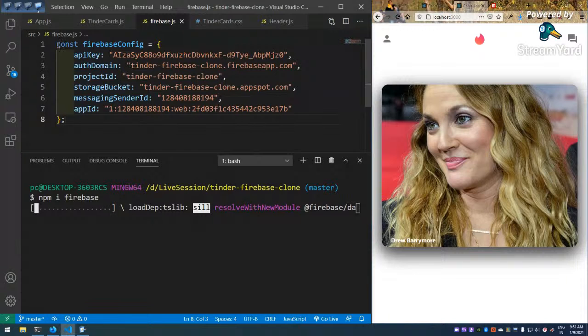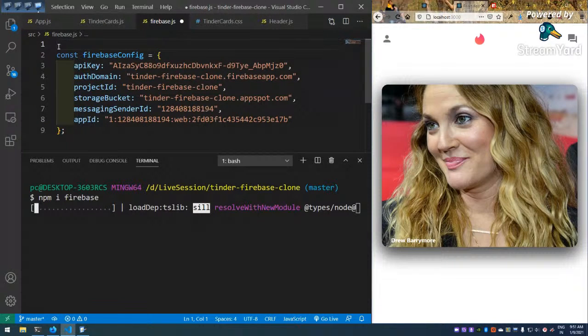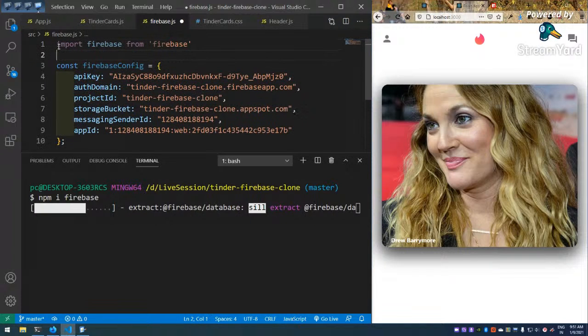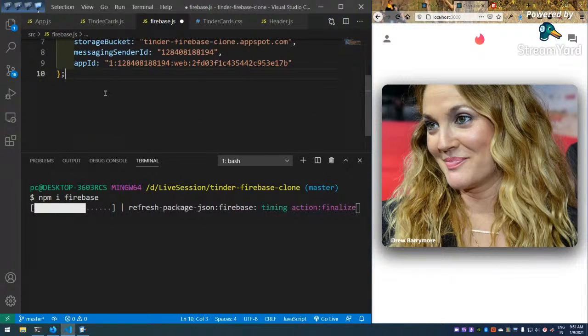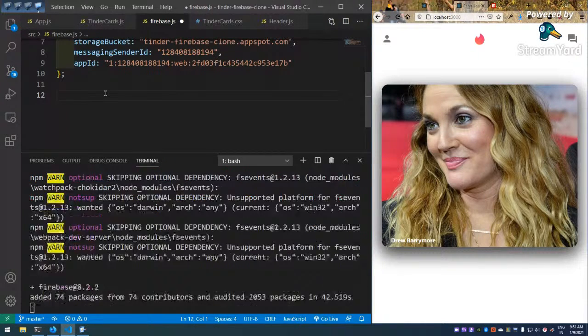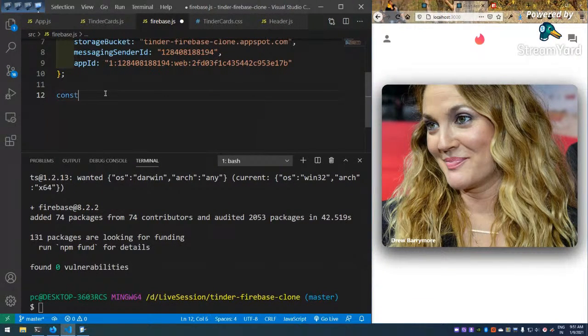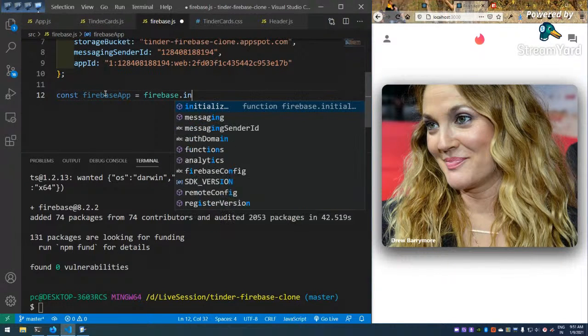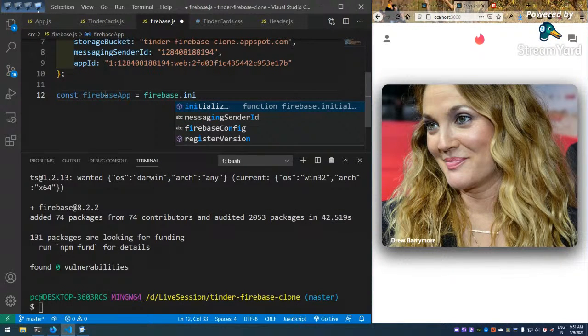Let me do some imports: import firebase from firebase. Then const firebaseApp equal to firebase.initializeApp.